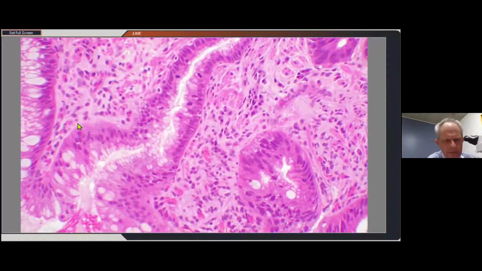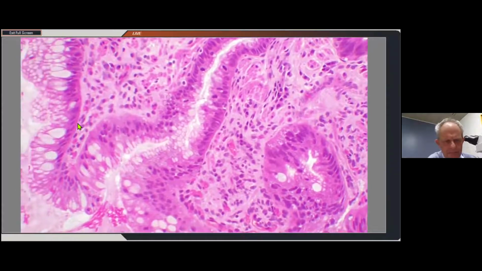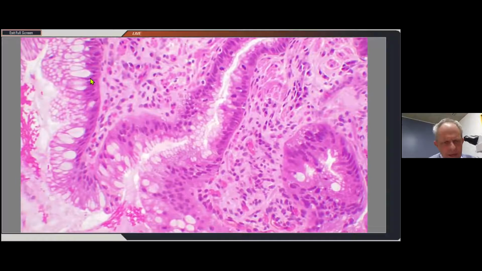When the epithelium becomes dysplastic, it becomes multi-layered. Now, here you've got the epithelium, which is lined up in a uniform manner, whereas here it appears a little bit more stratified. The reason why this appears stratified is because of the tangential nature of the sectioning of that particular part of the epithelium. So this epithelium then does not appear dysplastic.